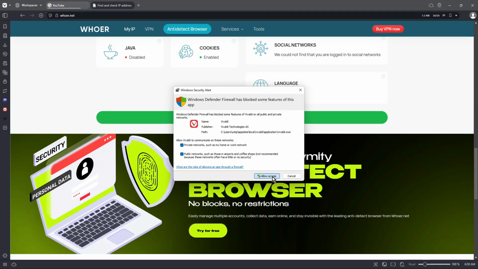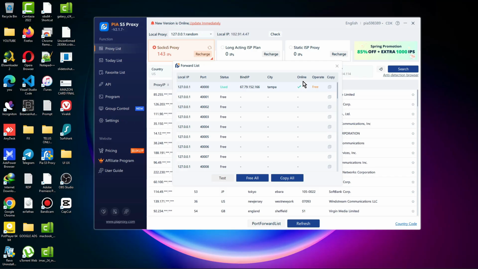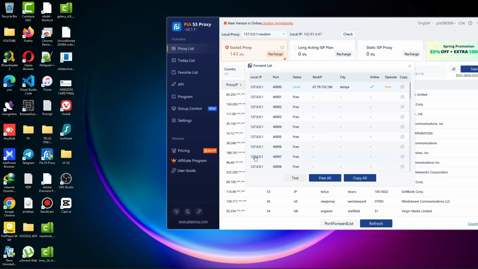So let's say you want to use it now in a different device. Let's say you want to use it in one of all these anonymous browsers like GoLogin, Incognito, and the rest. I'm going to show you how to do that. So if you want to be doing surveys, this is what you should use. This is what I'll advise you to use, because that's what I use. It's called Incognito. Let's open it up.